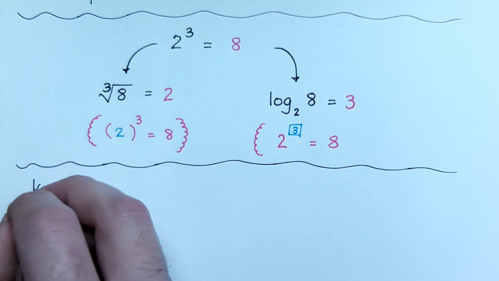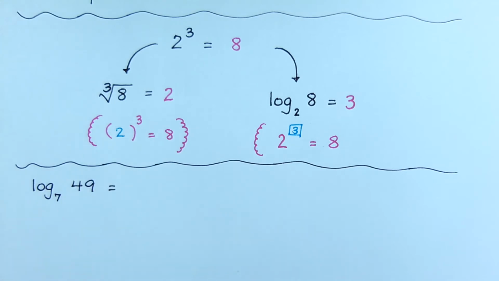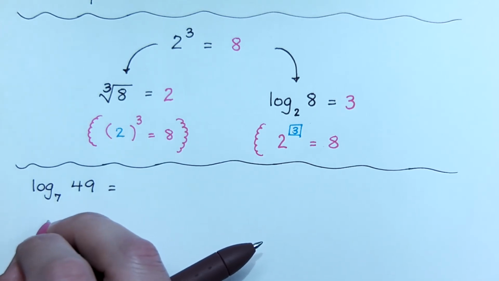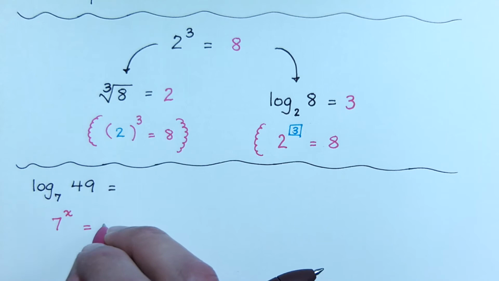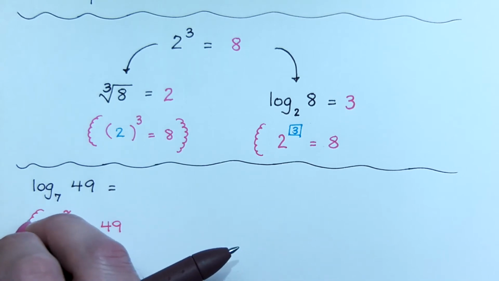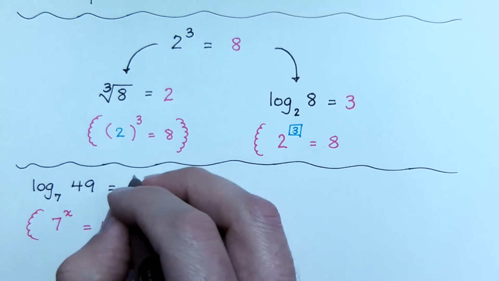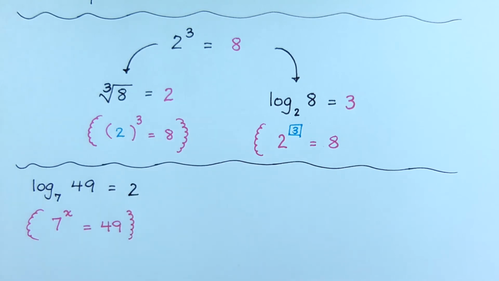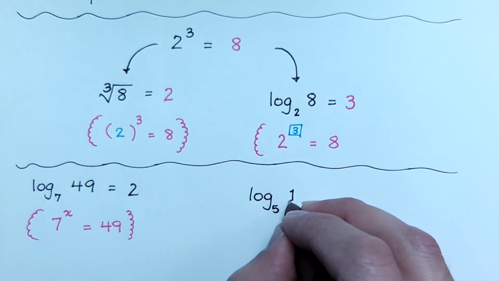So if I ask you this, if I say, what is log base 7 of 49? You have to make sure that you are playing the right number game. 7 to the what equals 49. Right, and you can even write it like this if you want to. You could write 7 to the question mark, or you could even say 7 to the x, like you're trying to solve an equation. 7 to something equals 49. So this is your thought bubble. And 7 to the what power is 49? Squared. 7 squared, so the answer is 2. The answer to the log is what? The power. You dig? Cool, cool. If I say, what's log base 5 of 125?